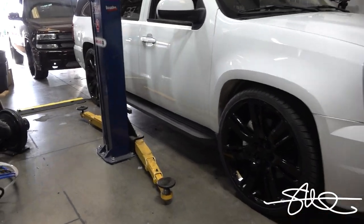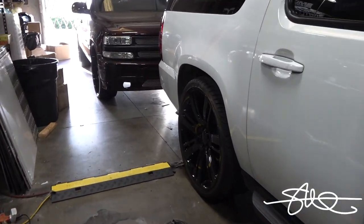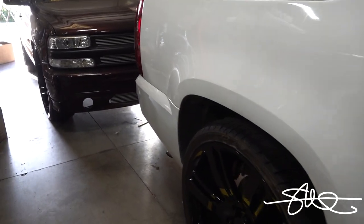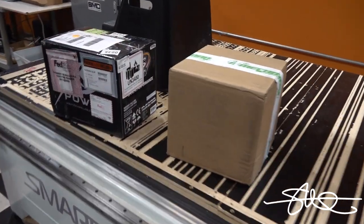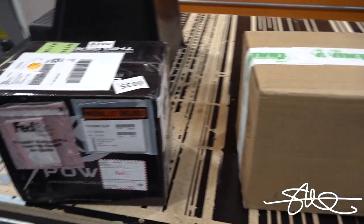All right, we got that done. Raise it up about an inch in the back. Of course, when that heavy ass box and that amp rack goes in, it's going to drop back down again. So it'll still be perfect, I hope. All right, look what just showed up. Been waiting for these to get here for a little bit.